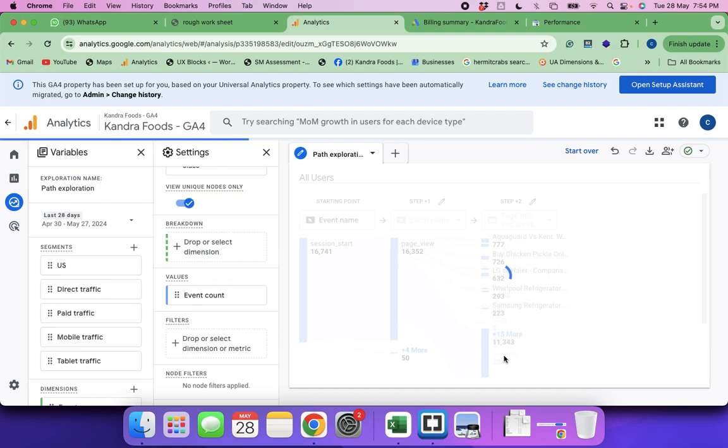What is left here still? Advertising. Okay, let's see this advertising.